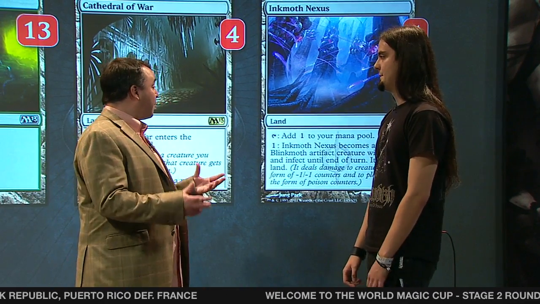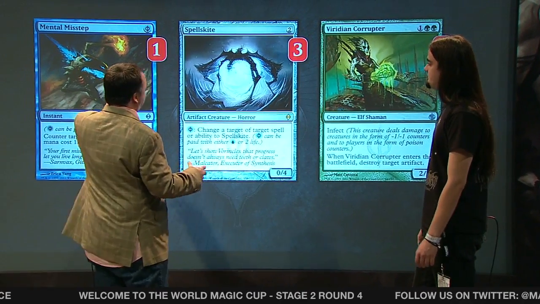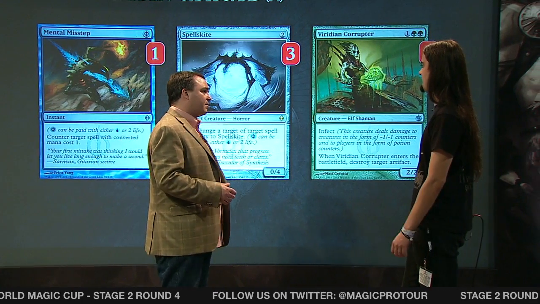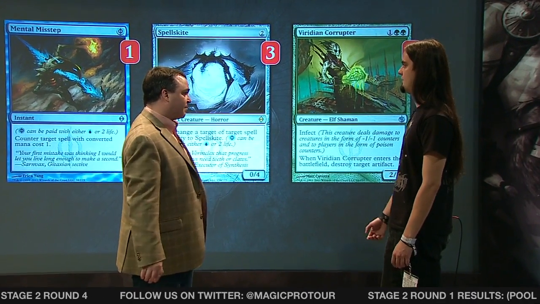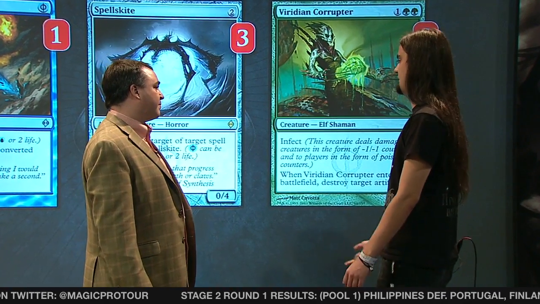Okay. Yeah. So we're going to want to get you back out to your round, so let's power through your sideboard. Let's just take a look. Another Mental Misstep. That's for Delver. Three Spell Skites. Three Spell Skites are for different matchups, but basically they're in for the zombies matchup because it's very important to counter their Fume Spitters and.